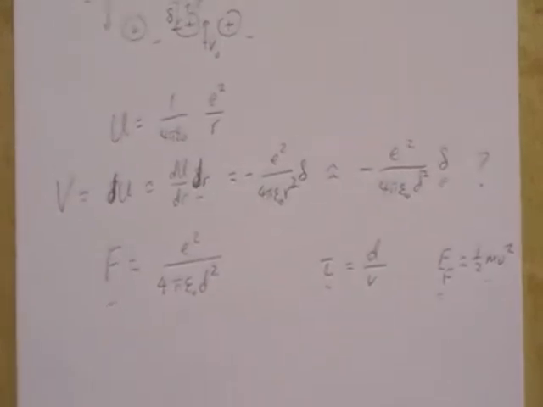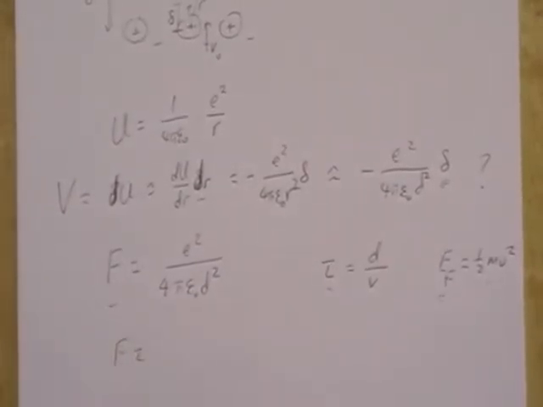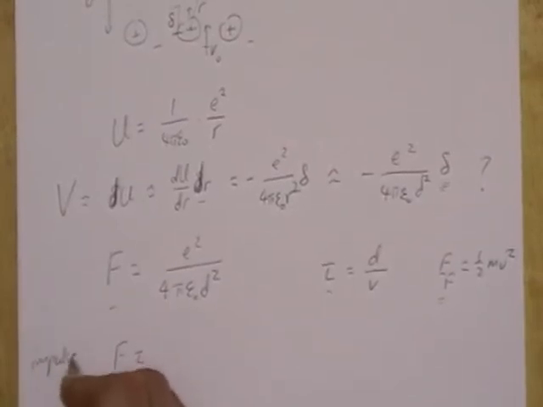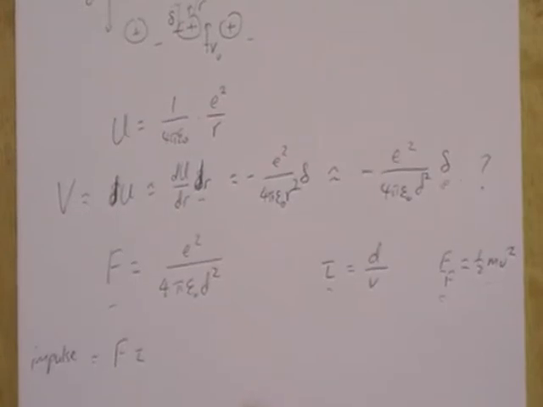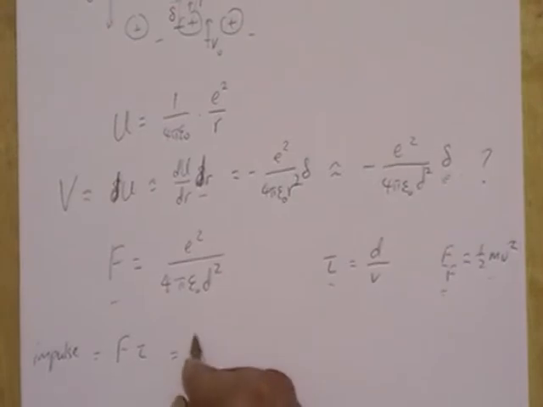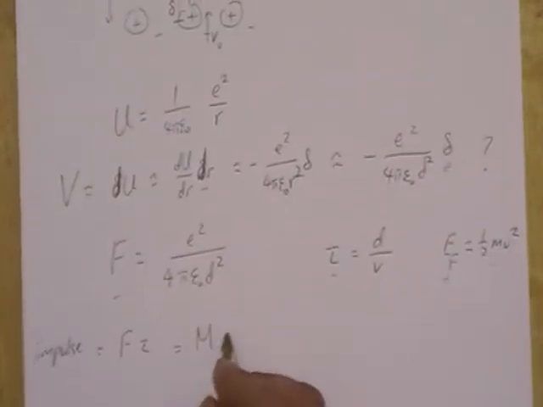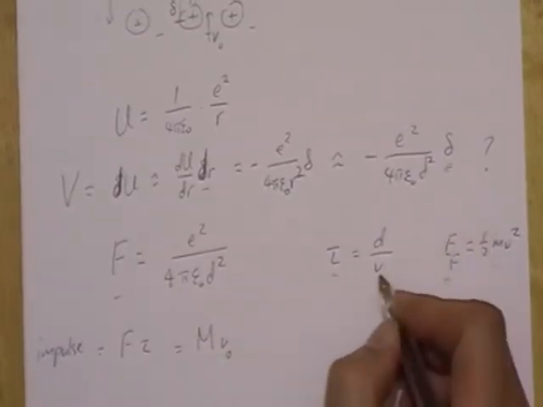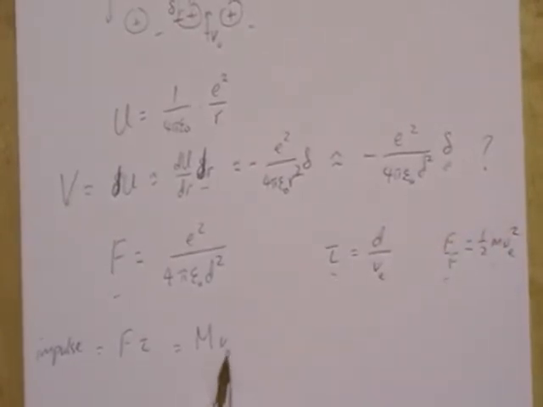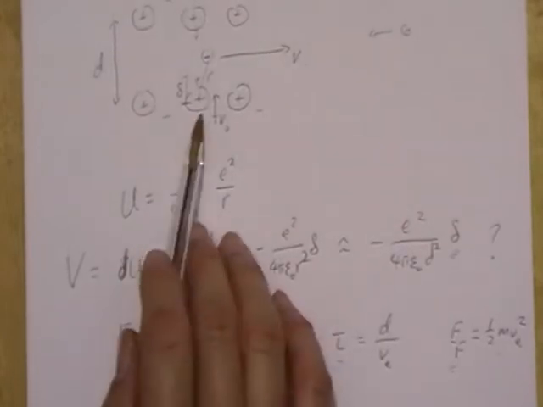This impulse, force times time, would cause a change in momentum on the positive ion, which is given by the mass of the ion times, let me use a capital, okay, let me use V naught. Now I should call that V_E for velocity of the electron. So I'll call V naught the starting velocity of the ion.